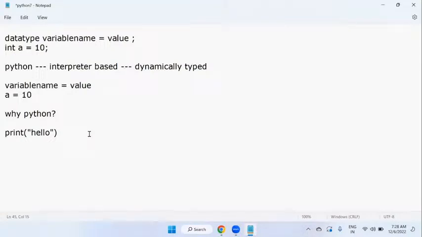So what I suggest is to better use the PyCharm editor, which I'm going to continue through all my lectures, including Django, REST, Flask, UI, everything will be covered in the PyCharm editor only. That I'll introduce tomorrow. I'll show you the installation steps and all. You can compare which editor is best, and whatever your comfort is, you can go with that.